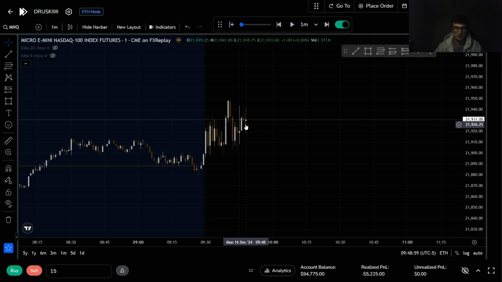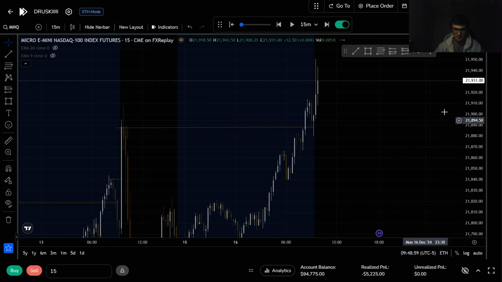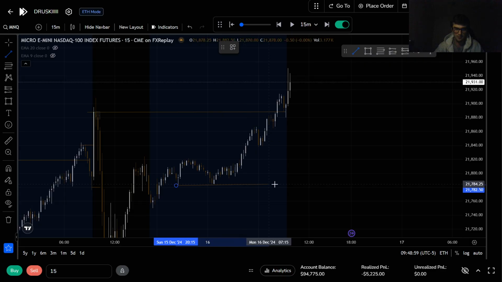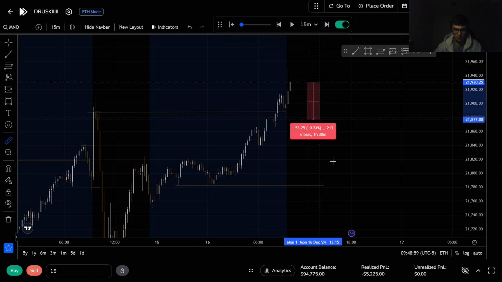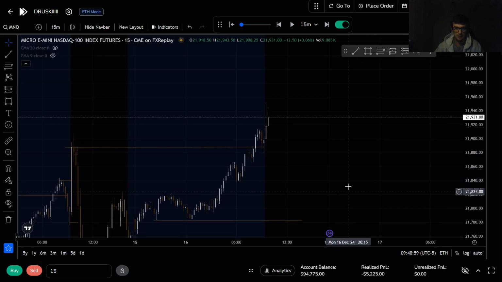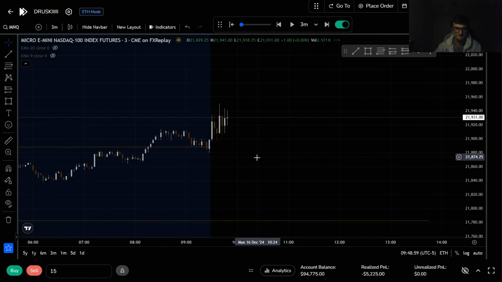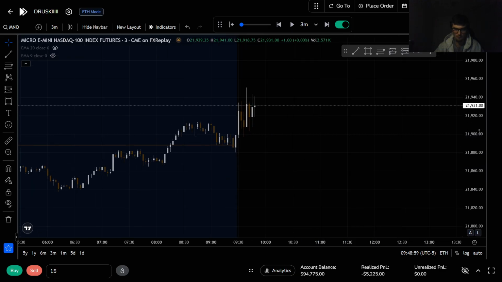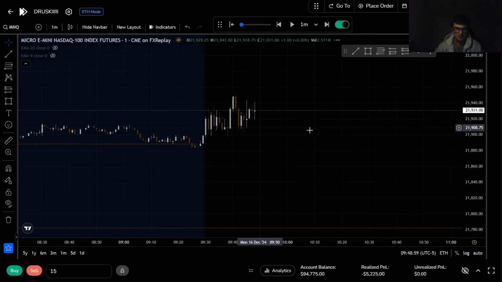Uh-oh, there's a bunch of stuff saying this is choppy waters. So let's go out to the 15 and see what's happening. There are relative equal lows right there you could be targeting. We could have a manipulation move, negative 150 points, or we could keep expanding. So this right here could be an exhaustion candle type deal. Let's see.